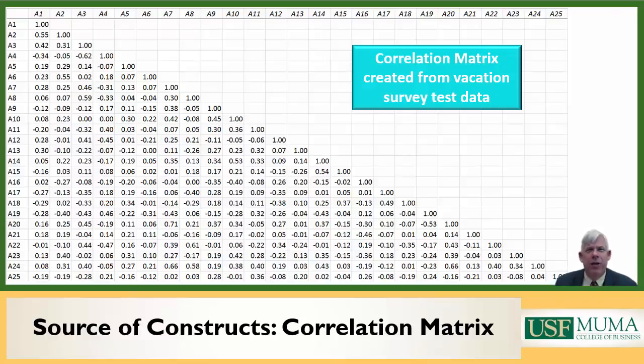It also helps give you a sense as to how people think about things. And we'll look at the actual results from our survey using a technique called principal component analysis shortly. But ultimately, the correlation matrix tends to be an important source of the constructs that we're using for analysis.